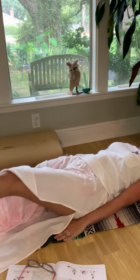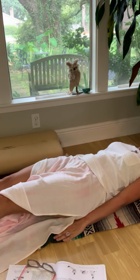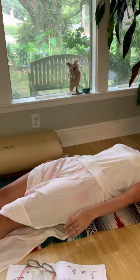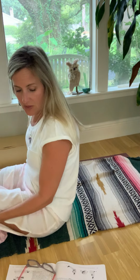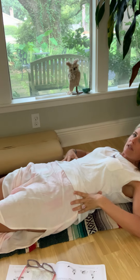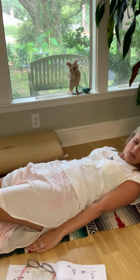See, I'm not 2 feet or 3 feet. I'm literally 6 inches off the ground. And let's relax. Ooh, okay. Now we want to do breath of fire with holding our feet up. Still 6 inches. And breath of fire is exhale out, belly comes in. So you're gonna see your belly go like this. Exhale out, belly comes in. Inhale, belly goes out, and your legs are up 6 inches. Toes are pointed, hands are down by the ground.